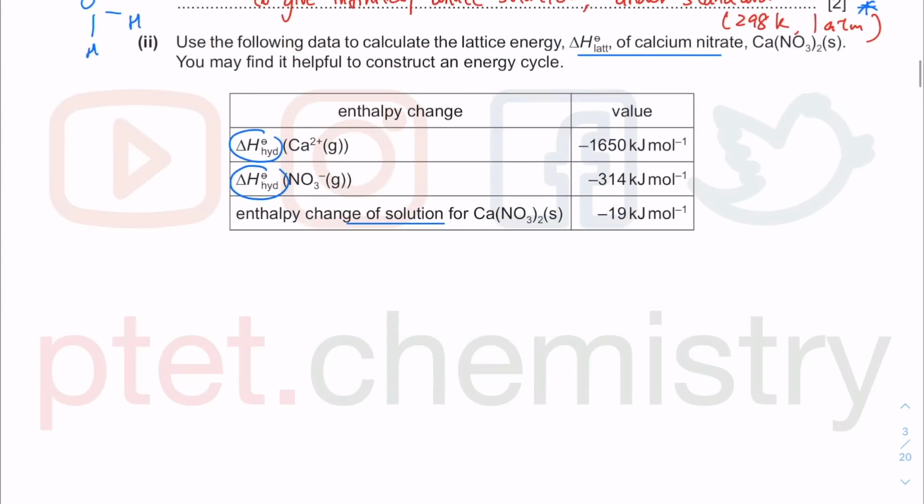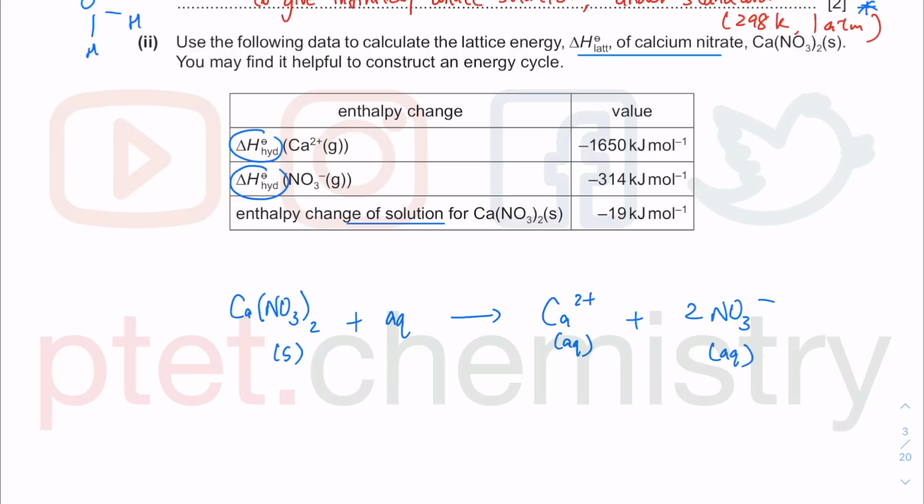So what do we have if we write one equation for the enthalpy of solution? So this is a solid plus aqueous, and when you dissolve in water, all nitrates are soluble in water. You know all nitrates are soluble in water from solubility rules back when you were doing much simpler chemistry. I'm going to relate this to gaseous ions because that's the relationship with the hydration enthalpy definition. So going from the solid to the gas, actually that one is the other way around. Forming 1 mole of the ionic solid from its gaseous ions, that is going to be lattice enthalpy. And this lattice enthalpy is whatever I want to find.